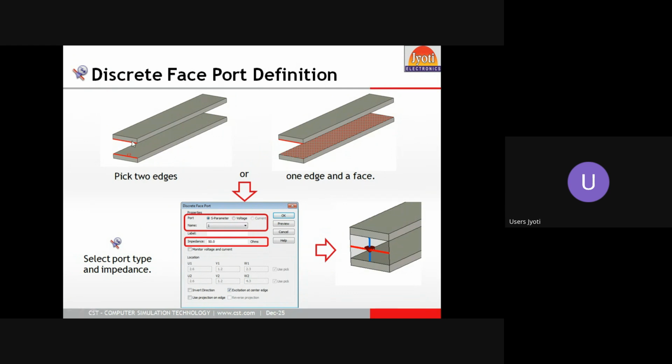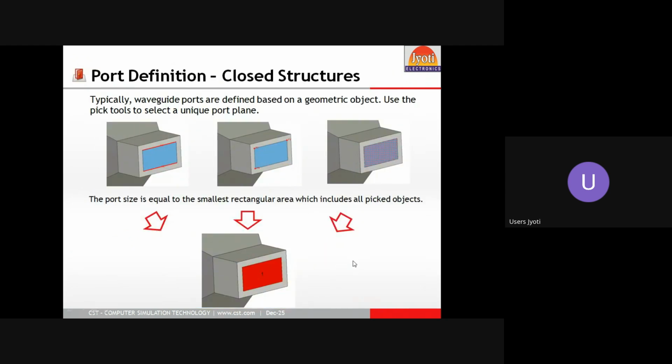You can directly just select the two lines and two surfaces. You can also use a discrete port. If you want a waveguide port, if you want to power all of the components in between, you can generally use the waveguide port. Here you can select any two edges, three lines, three points, and some waveguides are there. So you can directly select it and click on define waveguide port, and it will look like a red one. So it will give power to all of the components that are touched by this red plane.